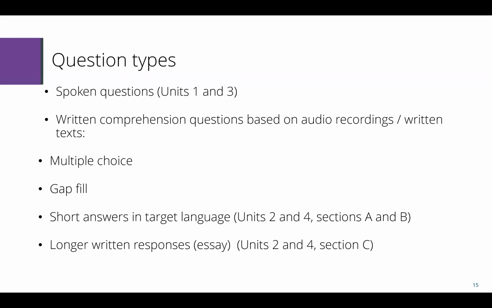And we have then also written comprehension questions. So there's a variety. That's a multiple choice where they have an option of 4 different answers and they have to choose the correct one. There can be a gap fill where there's a word box for it there and they have to select. And then the one that thwarts them a little bit is the short answers in French, German, Spanish, which come up in units 2 and 4.